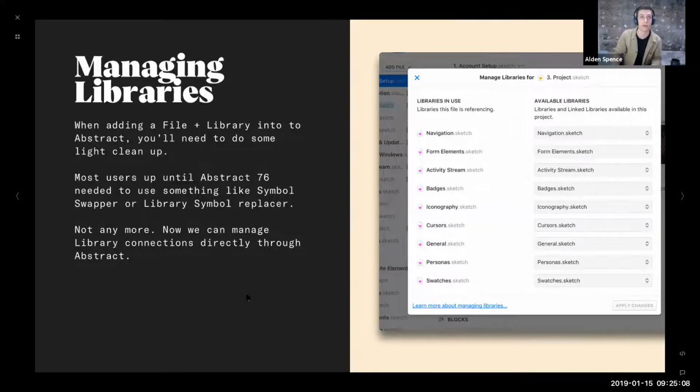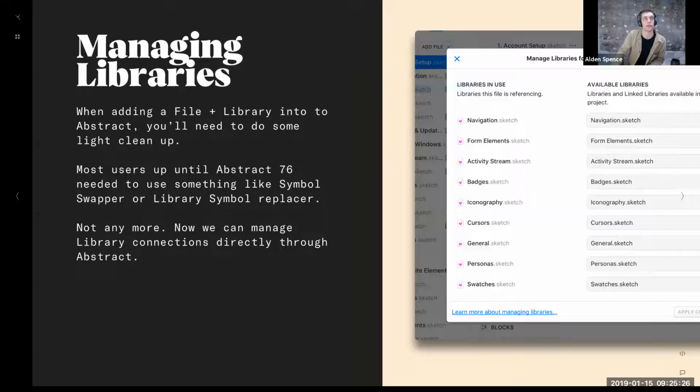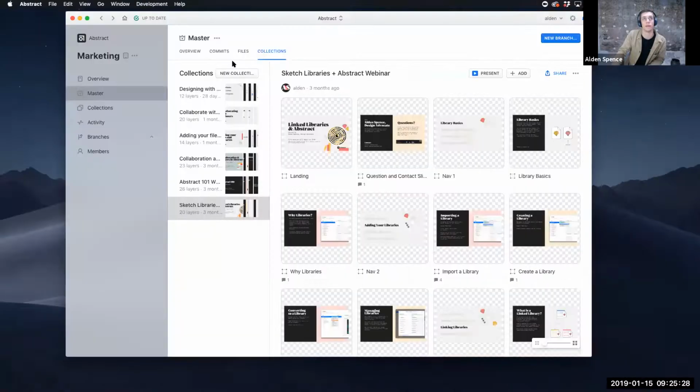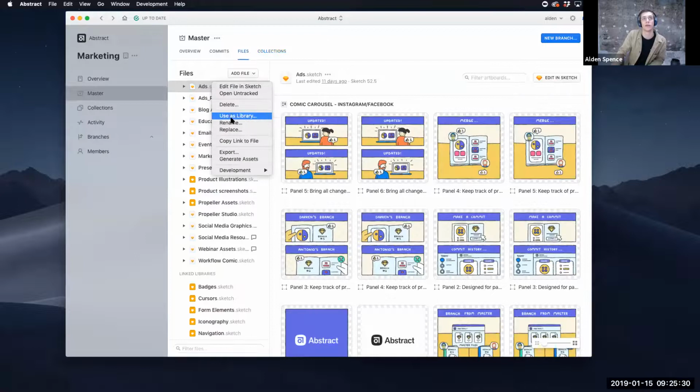Okay, I'll take two more questions before we go on to the next section. Bruno and Mirandres. So Bruno asks, having an issue where I have a library I've imported to Abstract, but when I go to manage libraries, it does not show libraries in use. Why is that? First thing I would double check is that it's being used as a library. So making sure that in Abstract, on the file, when we say uses library, or if we've already imported it as a library and it has a pink icon, and it's still not showing up in the manage library section.